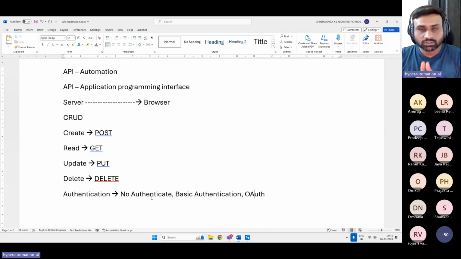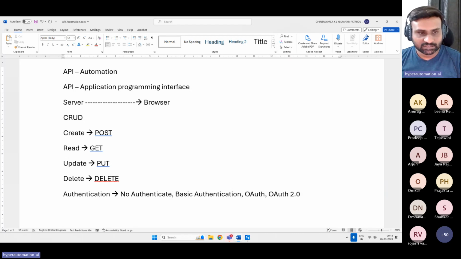In recent days, OAuth and OAuth 2.0 have become very popular, as they provide better security to the server, right? So these are the different authentication methods we have. We have a few more also, but in the majority of cases we will be dealing with only these. Nowadays the majority of applications are going with OAuth 2.0, and we will see in our studio what other types of authentication we have.